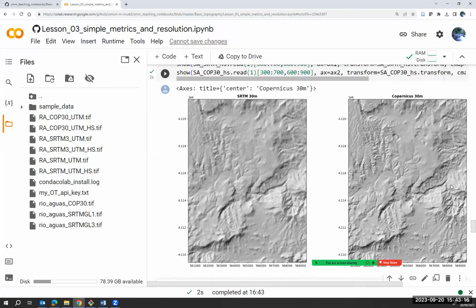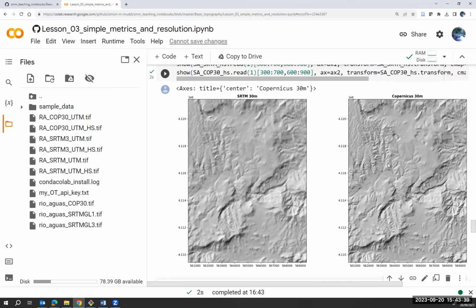So there's a bit of post-processing that went into making it look like that. But in addition, Copernicus is based on mostly radar data from the TanDEM-X satellites, and those produced a 12.5 meter resolution DEM. That was the original DEM.